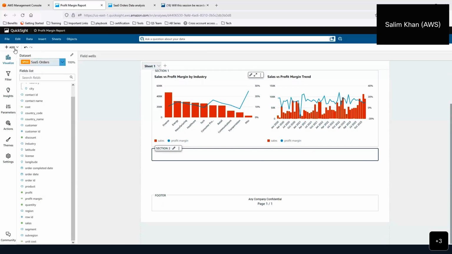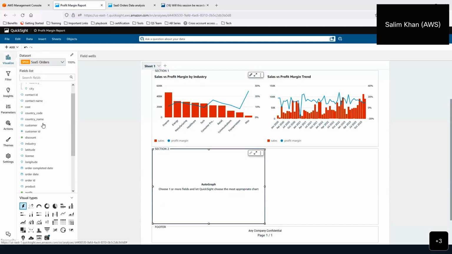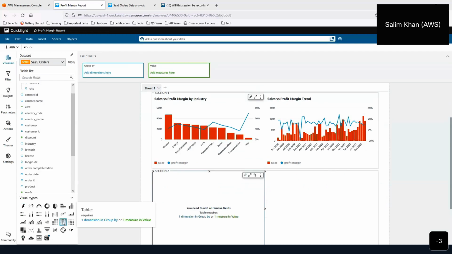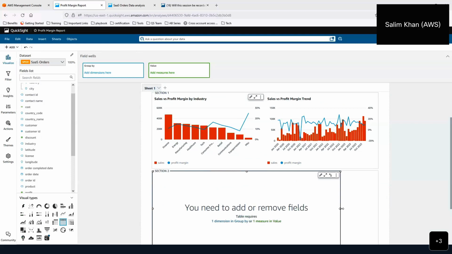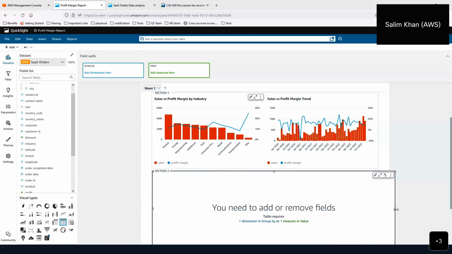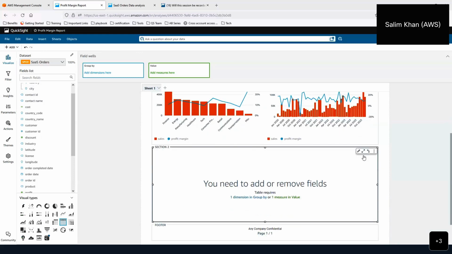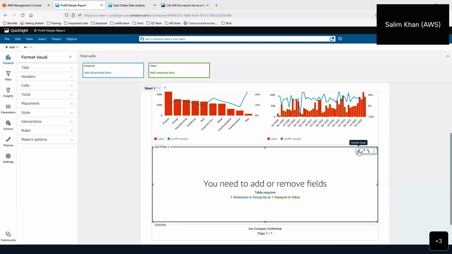Now for this, I actually want to add a visual, which is a table, because I want the details and I want this content of this table to be completely rendered, not just a snapshot. So once I drag this visual, I can drag it across. Okay, but you see it snaps back to a particular size, that is the section size, right? If I open the properties of this, you'll see a couple of new options appearing on my table. These are report options. For a table, you can see expand table vertically across pages, repeat header rows for each page, right? So you don't have to create headers for every page, just keep on repeating it, and it'll just do it on multiple pages.